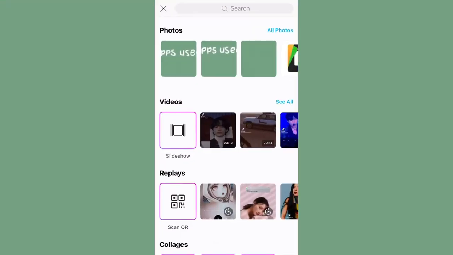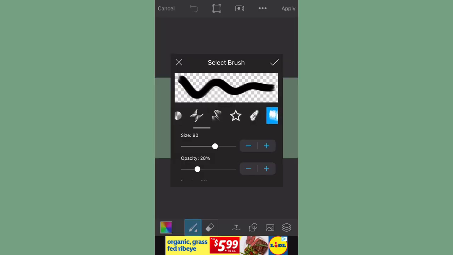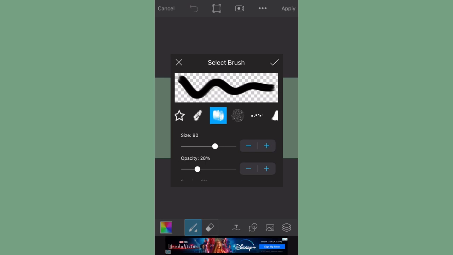Now I'm going to be showing you how I do the animated doodles. You're going to be needing the PixArt app. If you want, PixArt also has a transparent background option, but for this one I'm using this green background. You're going to go to one of the brushes. There's no specific name for this brush, but you can see on the image here the one that I'm using. You can adjust the opacity and even the scatter to make it look like a pencil effect.